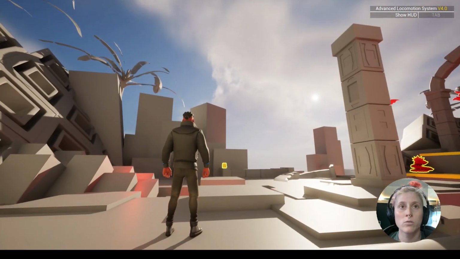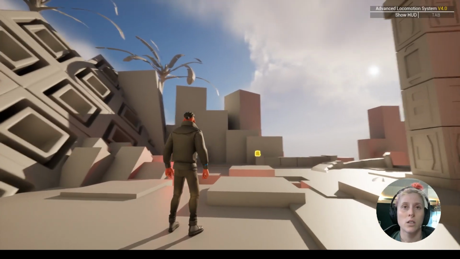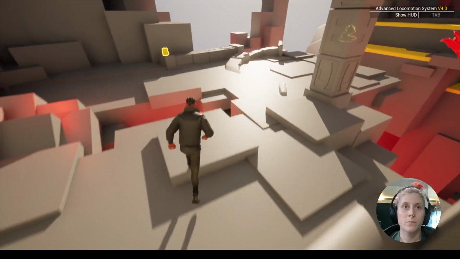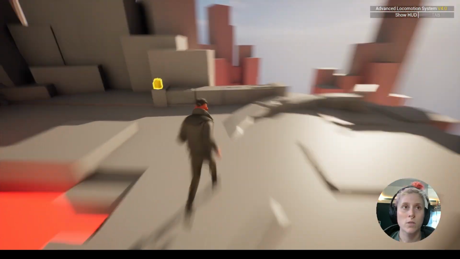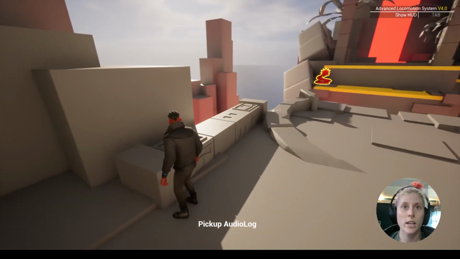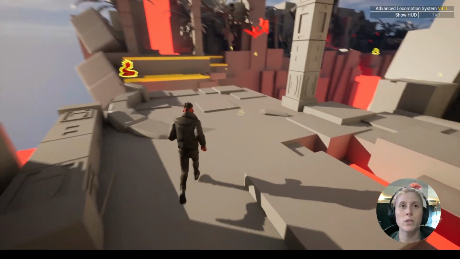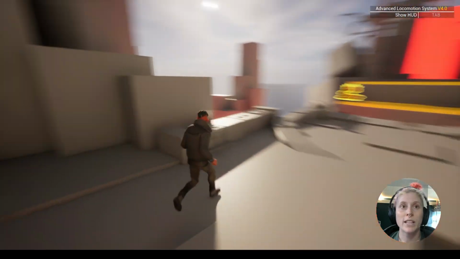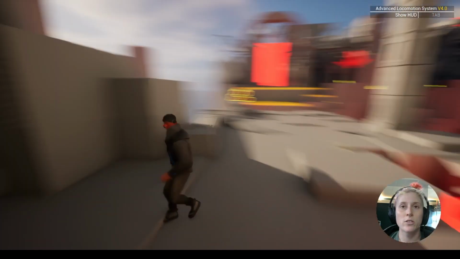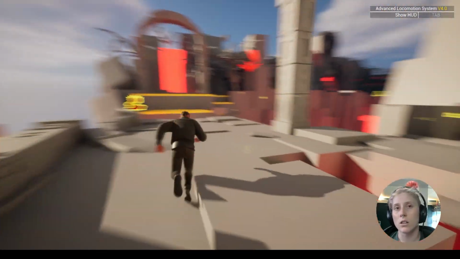I think that this vista here could be a little more interesting. Right now it's probably a little bit bland, but hey. You can either jump on it or just go here. Again, here you can find an audio log, but there are some enemies very near, so maybe this space would need to be bigger before the jump, so you have at least a safe time to listen to this audio log, and then you can get in the fight.